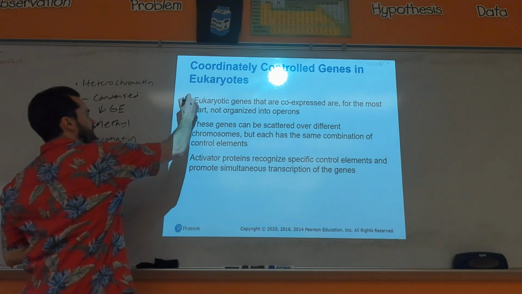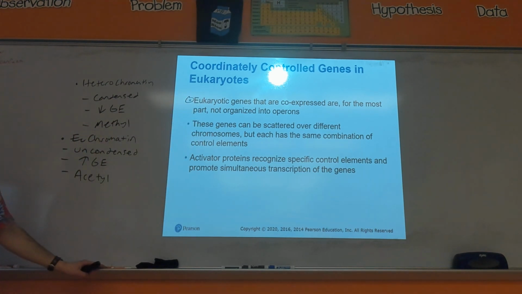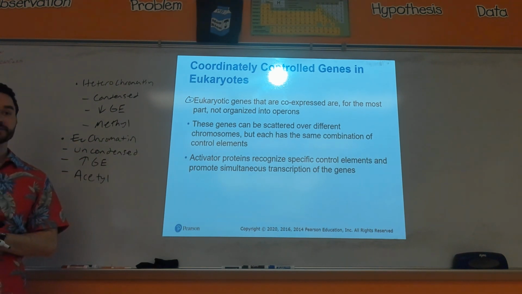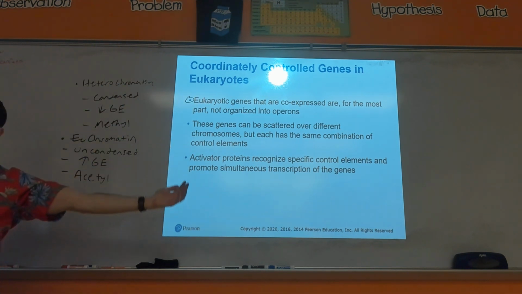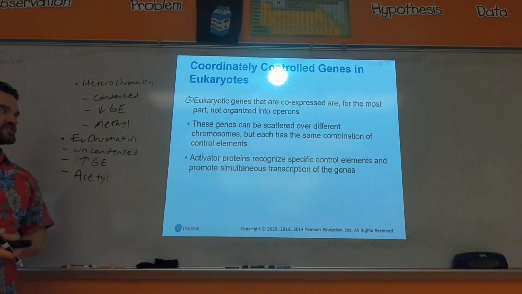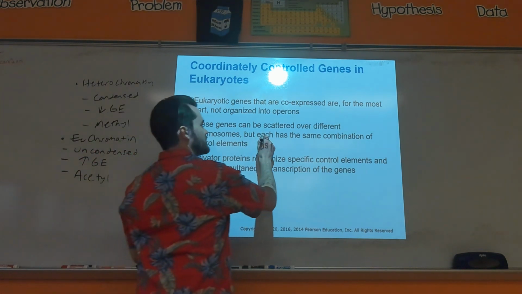This bullet point is what I was saying even before I started recording, that the operon concept, where the genes are organized, only applies to bacteria. We don't have operons. We don't organize our genes. Instead, we use those distal control elements to then bend and turn on certain genes. Okay? And this is important.